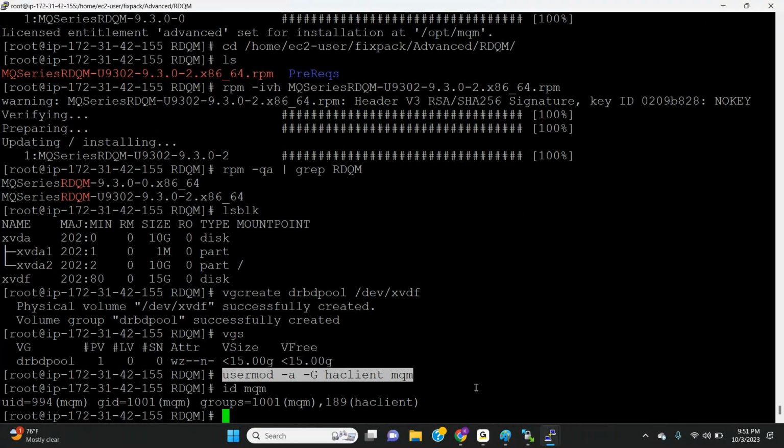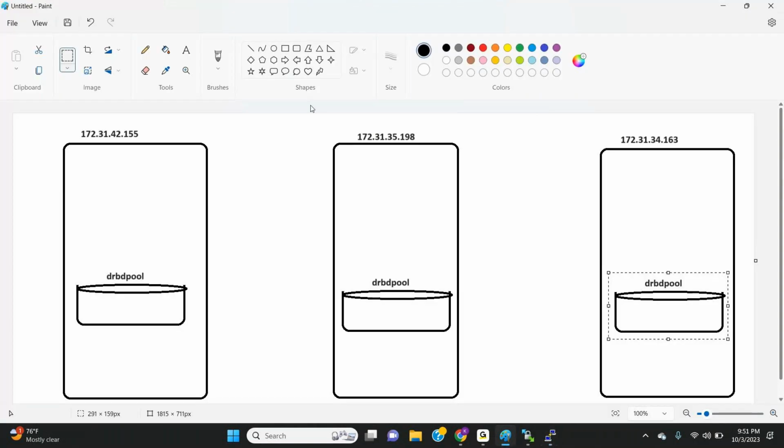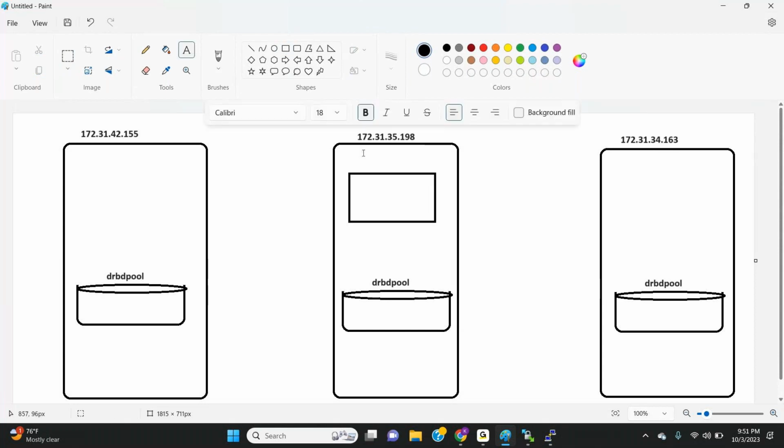In the RDQM concept, first we need to create the queue managers on the secondary nodes. For example, let us assume my queue manager name is RDQM1.